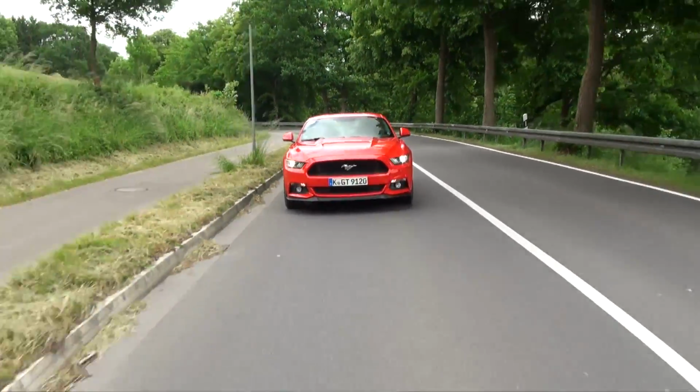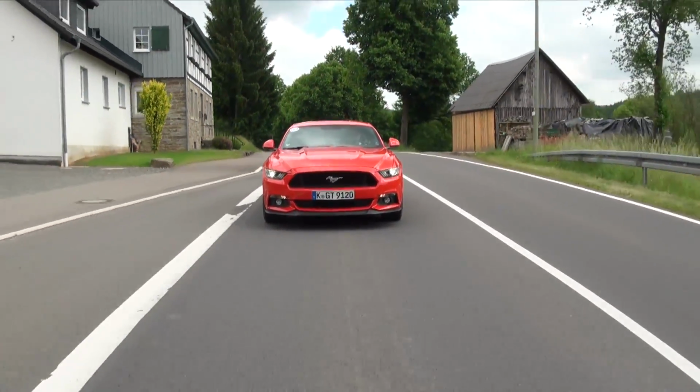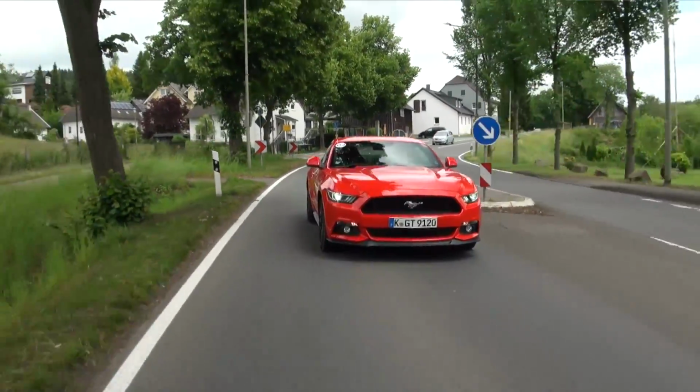They have really improved the interior. It's really a leap forward in comparison to the previous model. But I think there's something else missing if they really want to step up the level. But again, as I said, you can excuse that when you have all the other emotional features here.